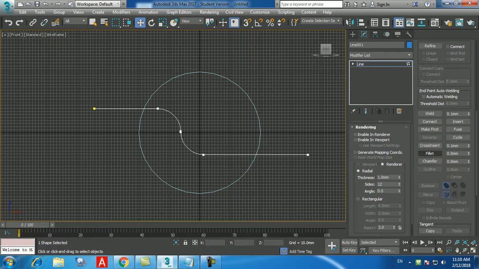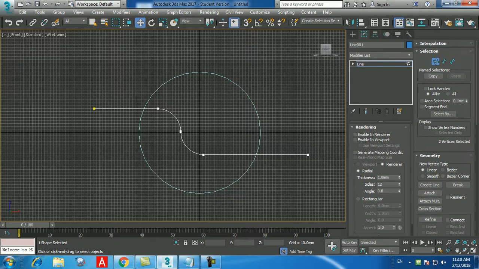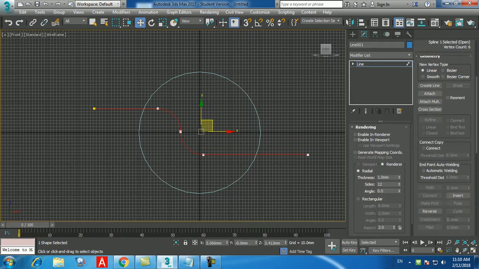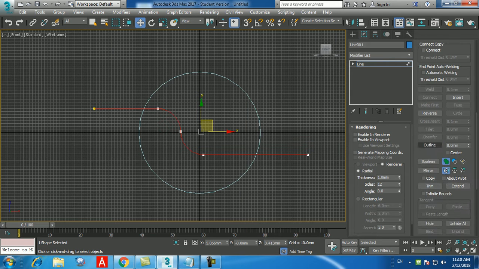Now I want to give an offset double line for this one. So instead of vertex, select the third one, the spline. Click on the spline and select that whole line. When you click once, it will select all of them. Come down until you see a section called outline.